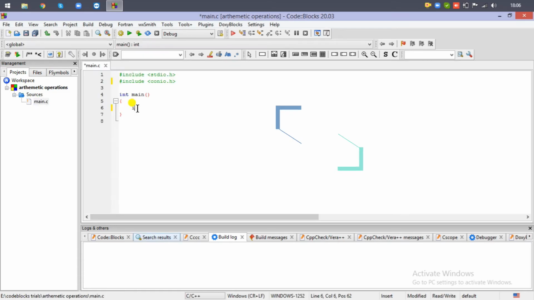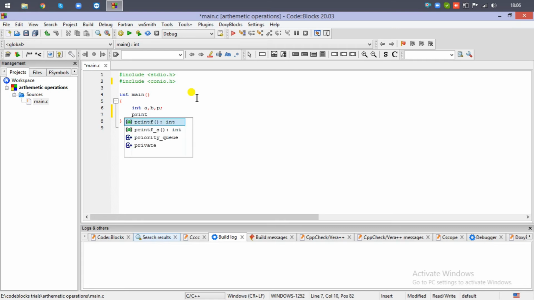So let's write int a, b, p. p is for product. And enter printf. Let's write scanf.